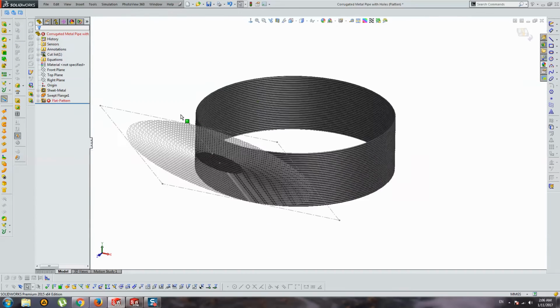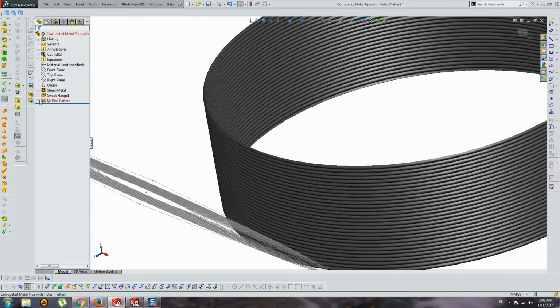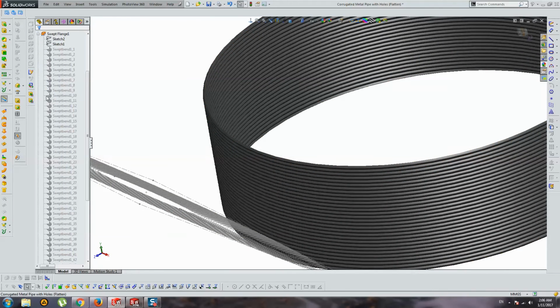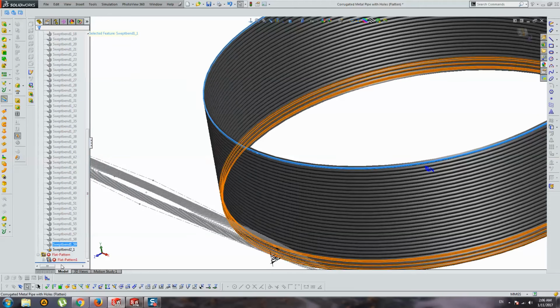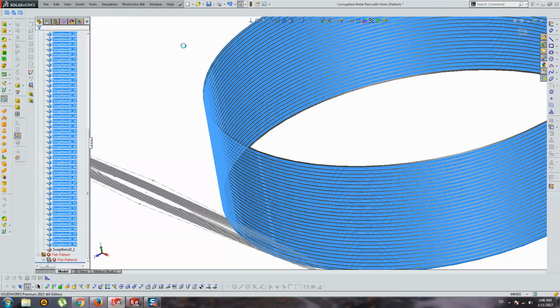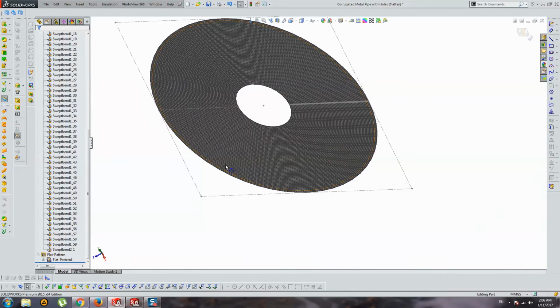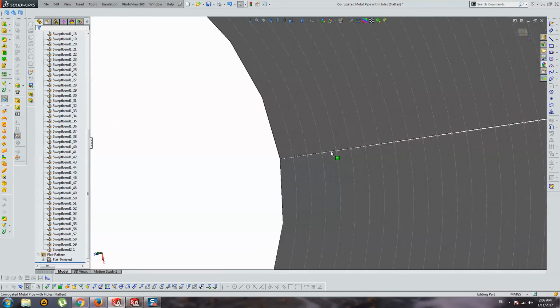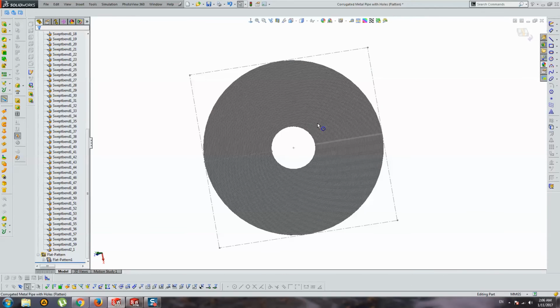Okay, something is going bad. Maybe I will show all these operations. Okay, I have flattening, but this is incorrect.